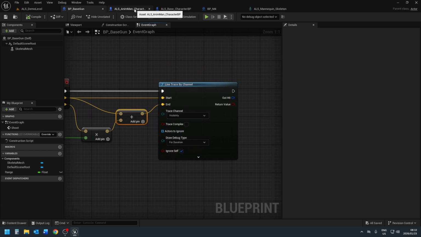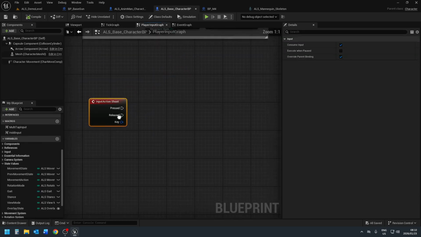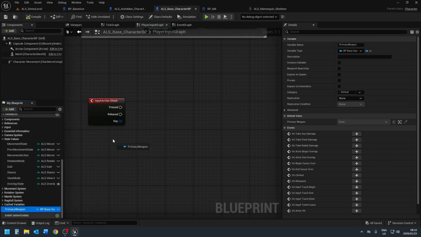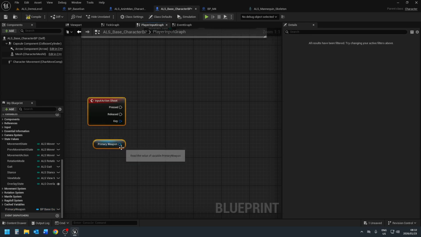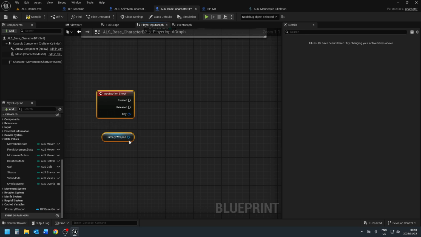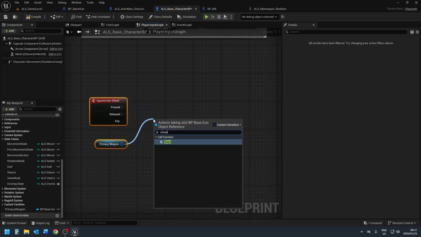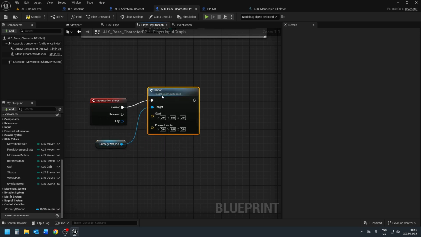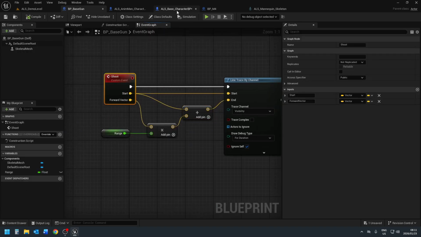Okay, then in the base character we'll drag in the primary weapon variable on the shoot event, drag off and search for shoot. That is the event we just made in the base gun blueprint.